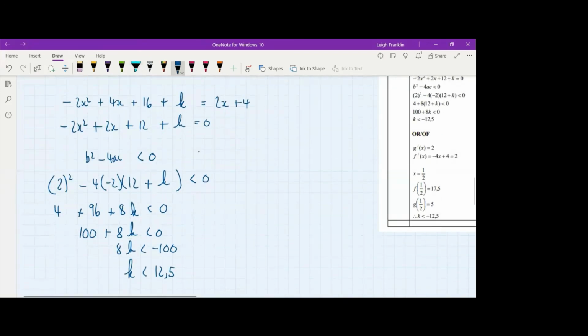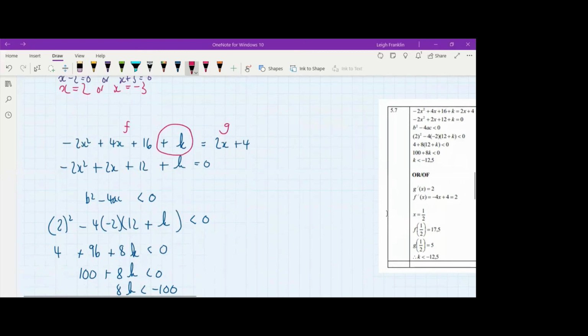Okay, so sorry, I was stupid here because it said we needed to first of all add k onto f of x, and then for f and g determine which values of k they will not intersect. All right, there we go. Everybody happy? Yes, ma'am. You sure? I haven't confused you? Yes, ma'am. Because I would hate to make it worse. I want to make it better.